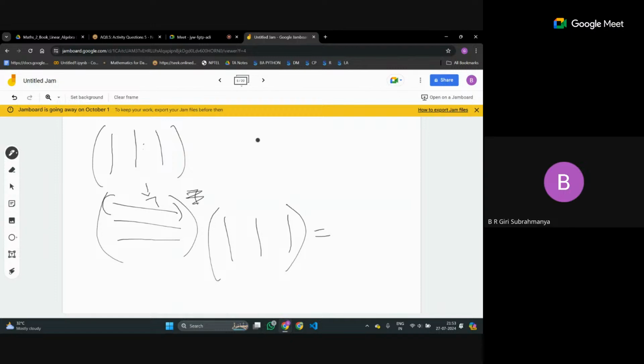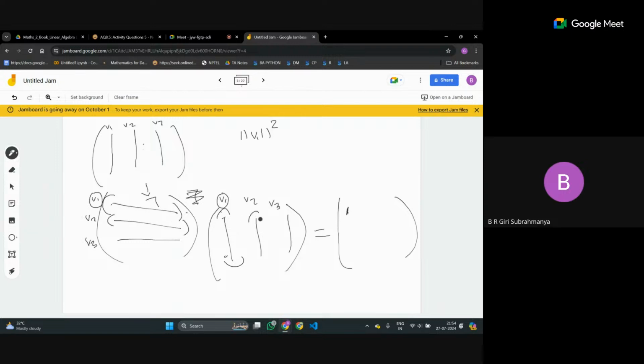Now if these three are orthonormal, what is the case? See, the dot product between this vector and this vector is what? Let's say this is v1, v2, v3, and this is also v1, v2, v3. Now the first entry is the dot product between this vector and this vector. If these three vectors are orthonormal, then they are going to be unit vectors first. So the dot product of v1 with v1 is going to be the norm square. If the norm is 1, then the norm square is also going to be 1, so this will be 1.